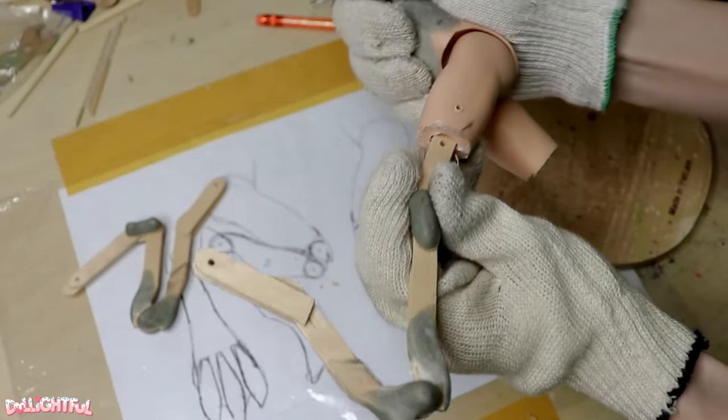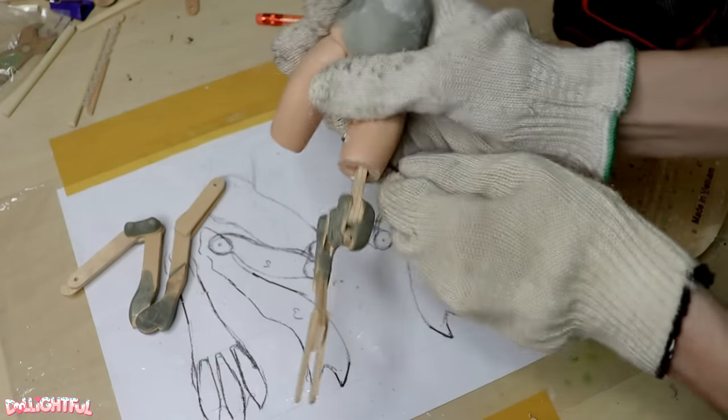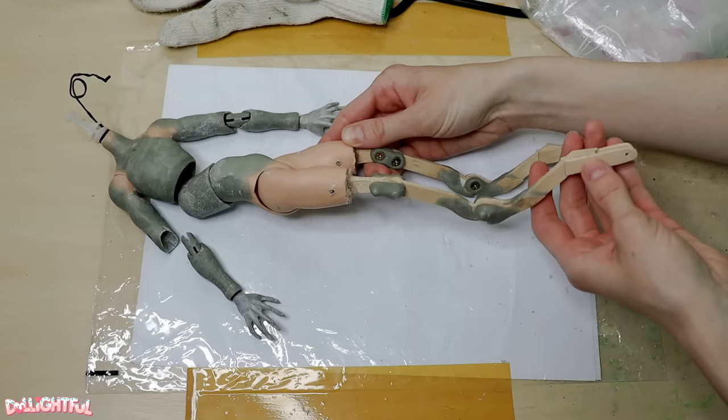Plug the legs into the doll. I impale another wire through the thigh just for strength. What do you think so far? It's starting to sink in how very long this doll is. I hope I didn't make the body too long.